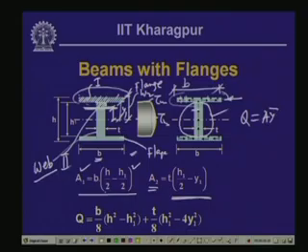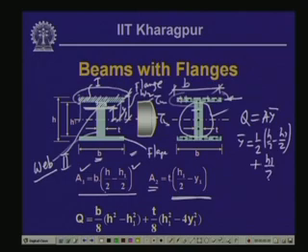So, for the first rectangle, y bar will be equal to this: h by 2 minus h 1 by 2 is the thickness, and half of that, half of h by 2 minus h 1 by 2, is the distance of CG from the top or the bottom. To that, if I add this particular distance, which is h 1 by 2, this plus h 1 by 2 will give me the y bar of the first rectangle.